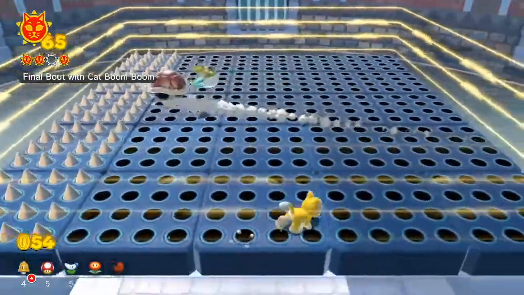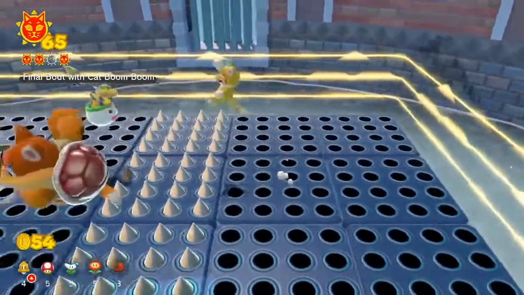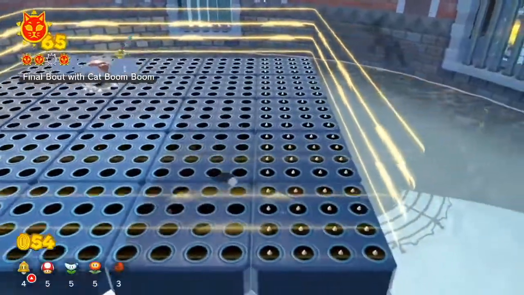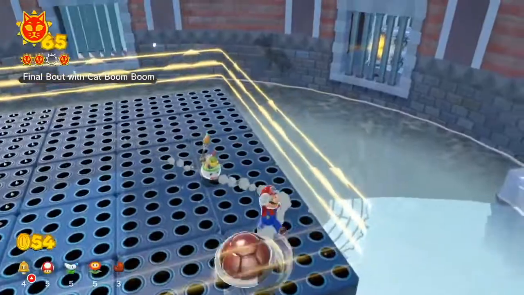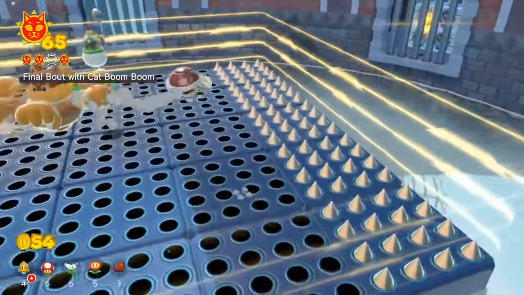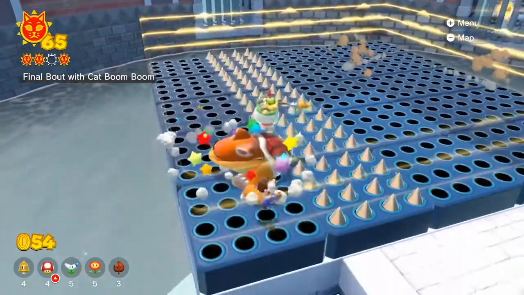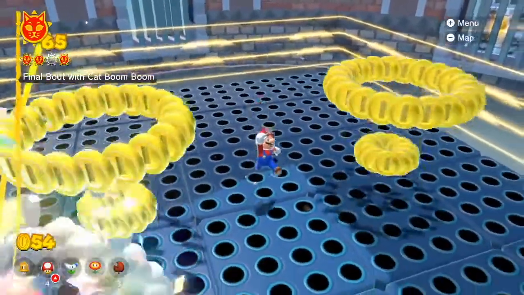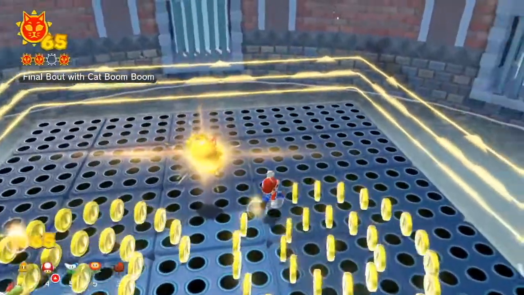I don't think I've really talked about it that much, but I do like how the different cat shines all have different titles that kind of clue you in on how to find them. It's very similar to something like Super Mario 64 or Sunshine, except not quite, because of the sort of open structure of the game. I was a bit off that time.